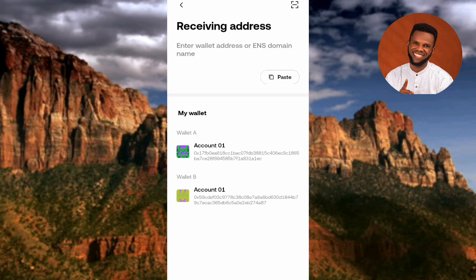So guys, now you can see the next step, receiving address, enter wallet address. So guys, what you have to do right here now is to paste the wallet address you copied from your Bybit account. You have to paste your MemeFi deposit address that you copied from your Bybit account, and I've just showed you how you can do that, and I've copied it. So what I'll do now is to tap on paste. You can see where it is written paste. So let me tap on it right away.